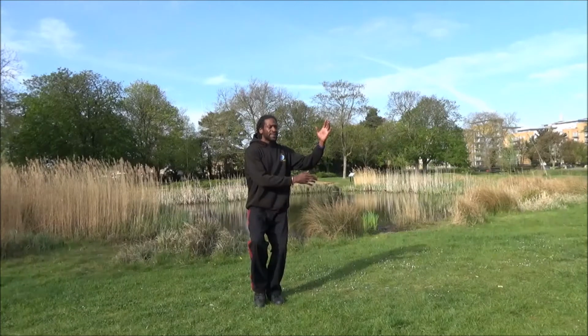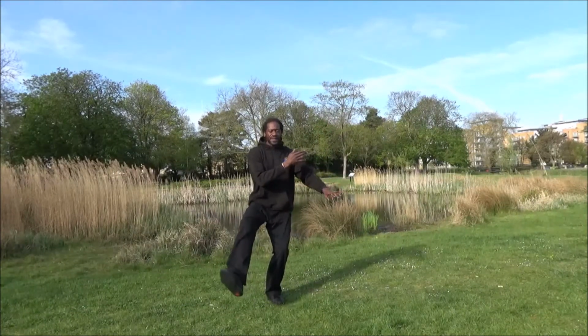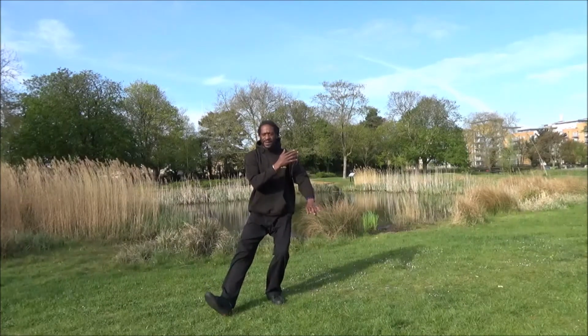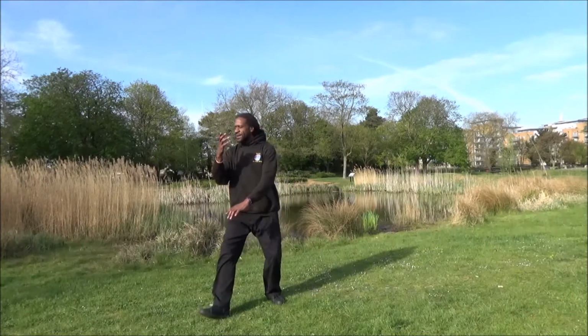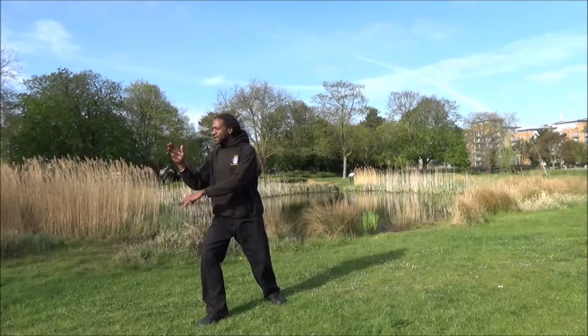Right there. Slowly raise your leg, stretch out your heel at 45 degrees, keep your knees soft. Still turning your body. Shift your weight forward slowly. Moving your arms and turning your arms slowly.